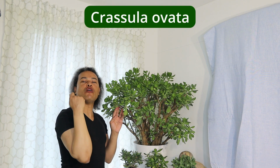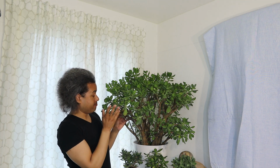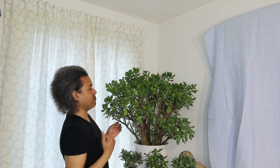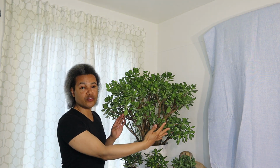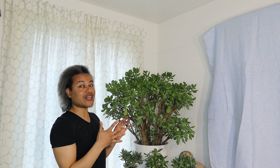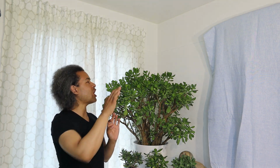I've been out collecting more examples of this beautiful big plant behind me here. This is my wonderful Crassula ovata, and I've been out looking for different varieties of Crassula plants. This big beauty is many years old. It's getting very, very big, and it's grown out so many new stems that at some point soon, I'm going to have to do a video where I prune this plant back, which means I'm going to have lots of cuttings and lots of propagations, and I will be able to give away some beautiful little plants to those around me. Because that's what I feel like I want to do with this plant.